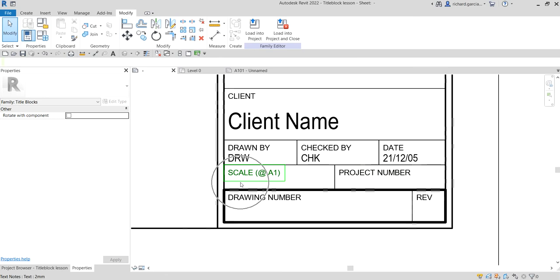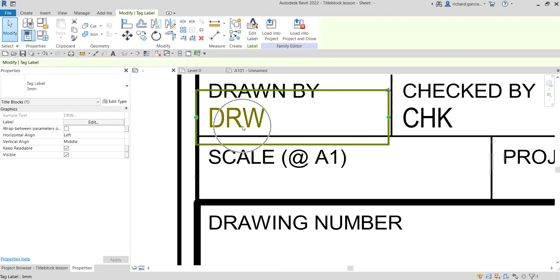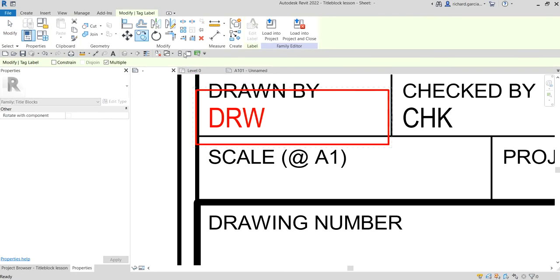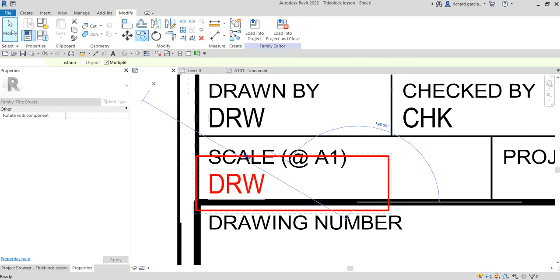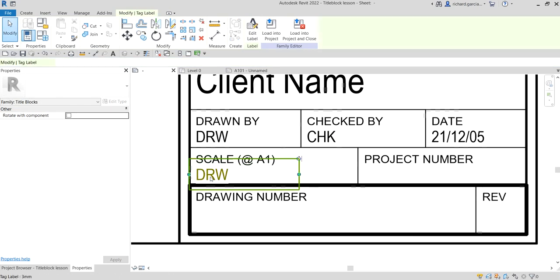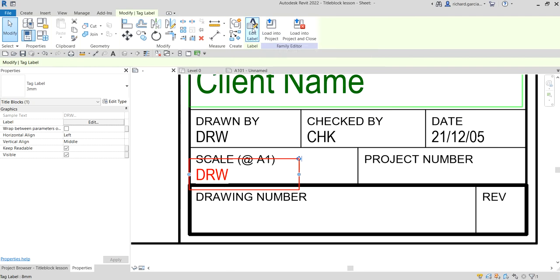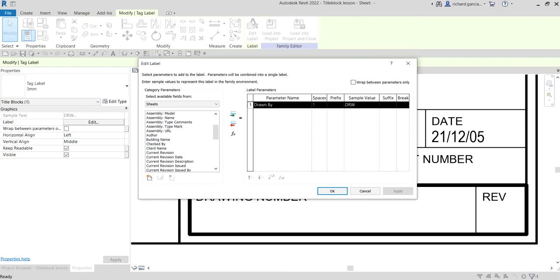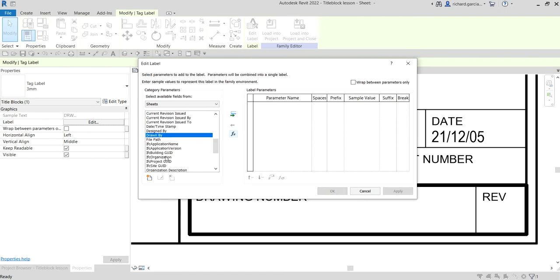Now here is the scale. So I'm gonna select this, copy, put it here. Okay, and then let's change that. Edit label. Okay, oops. So let's remove that. Let's look for, I think we will be using here current revision date, or the scale.